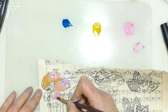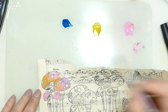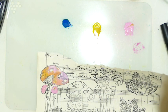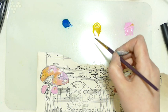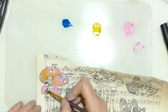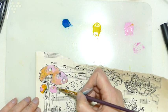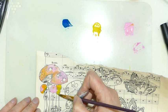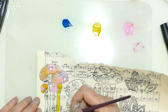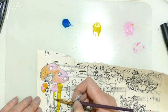I'm hoping that this is going to come together, because I'm not liking the colouring style of it so far. But I didn't like my background when I started with it, and now it's okay, so maybe the same will happen here. I might have to put the paints out again. As I said, that little bit of blue has just thrown the colours out a little bit. But we'll see what occurs.